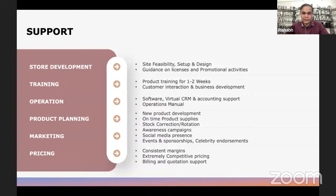We'll be providing it to you prior to sending it, because we work on a season-to-season basis, which in international terms is fall and summer, autumn, winter, like this. But domestically, right now it's the spring summer collection which we're working on. Like I said earlier, we are always in the process of developing a new catalog, so those will be continuously shared with you, and we'll be taking feedback about what products and categories are working, so that we can work on those developments as well.